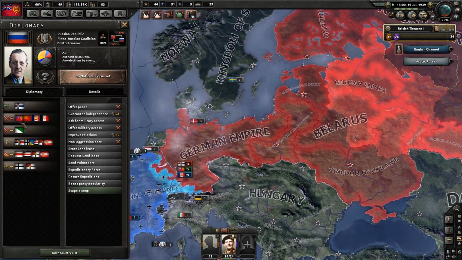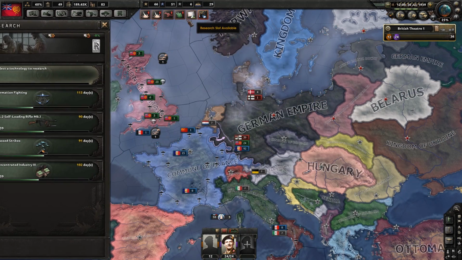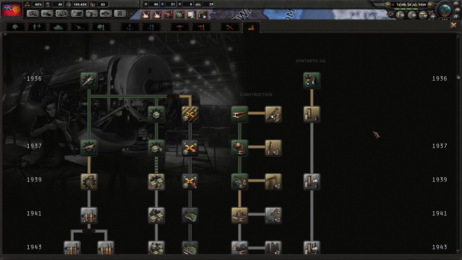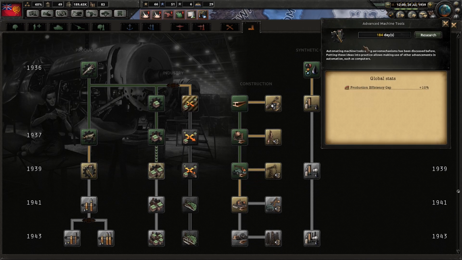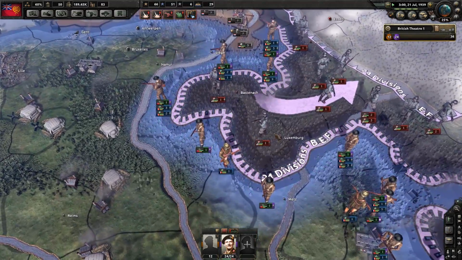You're not at war with Germany, are you? No, just us. Construction 3, excellent. So we get stuff built more quickly. Then, advanced machine tools, for sure. Let's get this industry really ratcheting up.